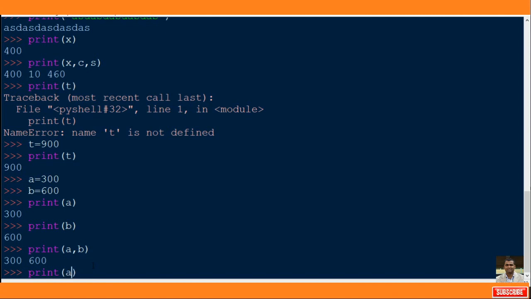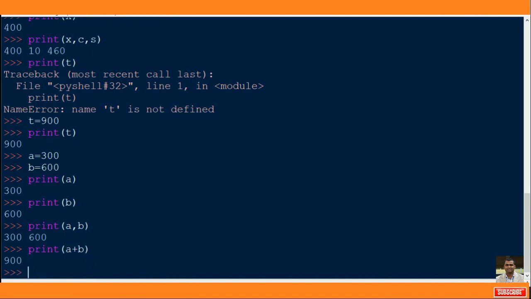One more thing is there. Can I write print a plus b? Python is very intelligent, is it? So now you tell me your intelligence. What is the output of this one? A is a valid variable name. B is a valid variable name. So I'm pressing the enter key. You see 900. It is not going to print the value of a and then b. It is going to add them and then print it. In no other programming language do these things work, that in the print command your calculation will be done. You see, it is doing the calculation here. That's why it is intelligent.